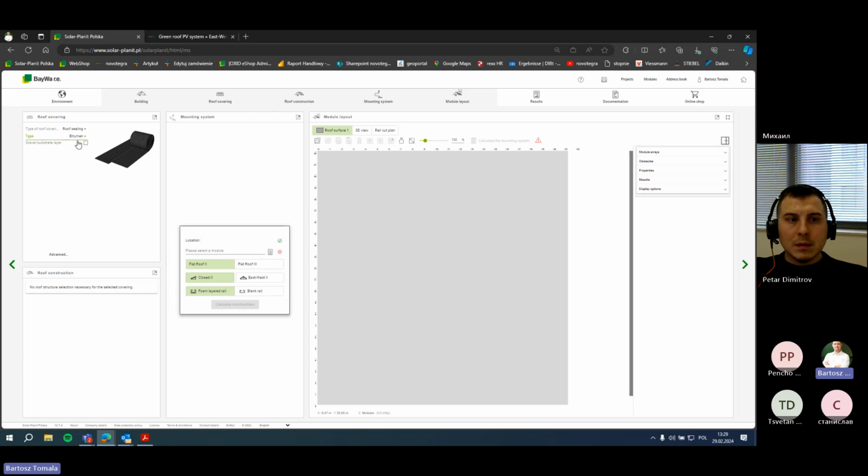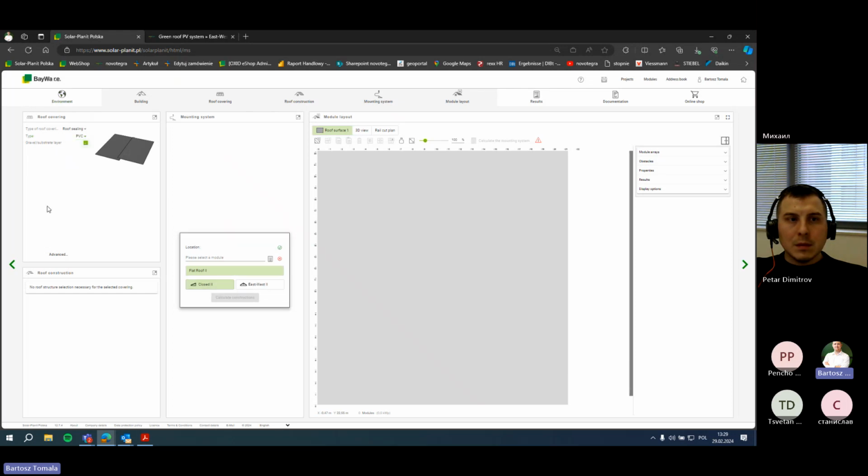If you have gravel on the roof, you can choose, let's say, PVC roof ceiling, and then just click here the gravel substrate layer.